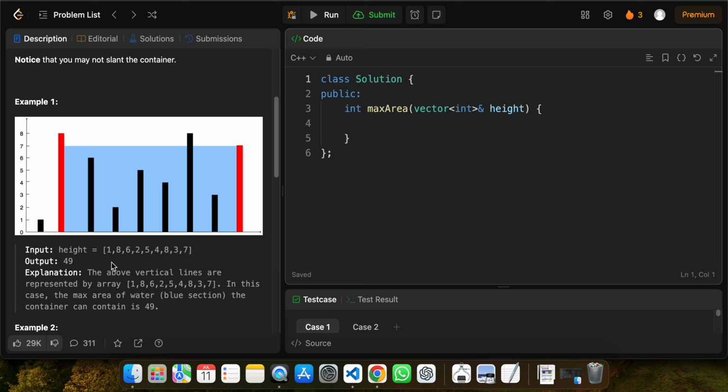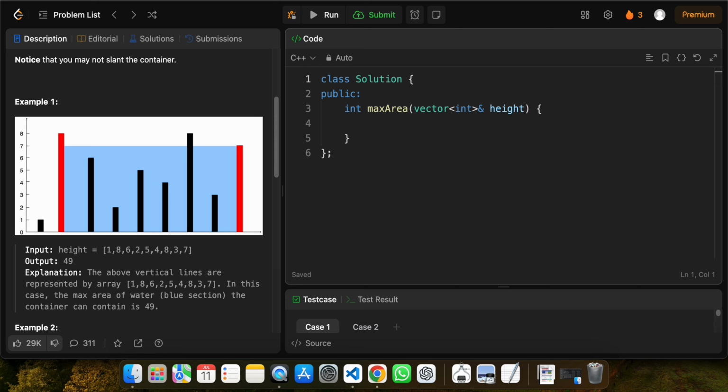So these heights represent the height of the bars, and we have to put water in the space that is formed between the bars, and we have to tell the maximum water that can be stored.